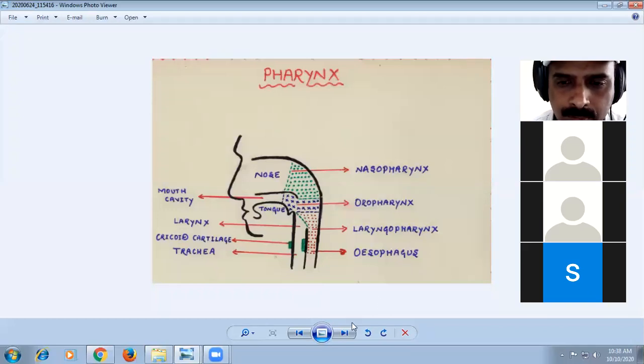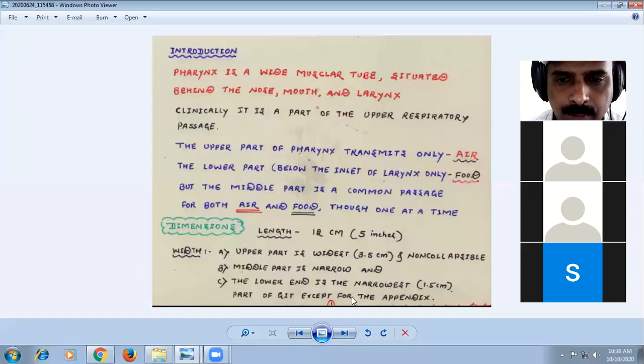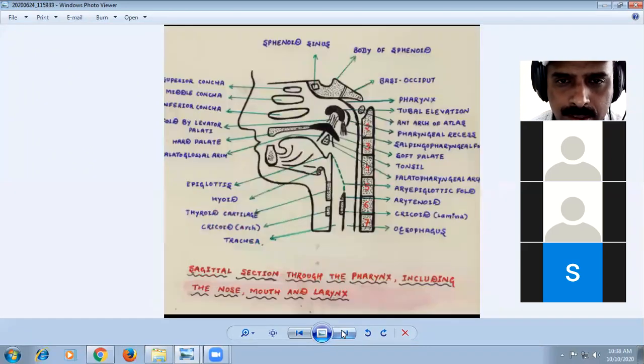I hope I have covered the pharynx, and all these diagrams, origin, insertion. This is one diagram with 20 labels which you can draw: mandible, tongue, hyoid bone, thyroid, cricoid, larynx and pharynx, esophagus, trachea, hard palate, soft palate, tongue, palatine tonsil, nasopharynx, lateral wall of the nose, then auditory tube. You can draw this as one diagram. This is all you have to remember in the pharynx. I hope you have understood the whole pharynx.